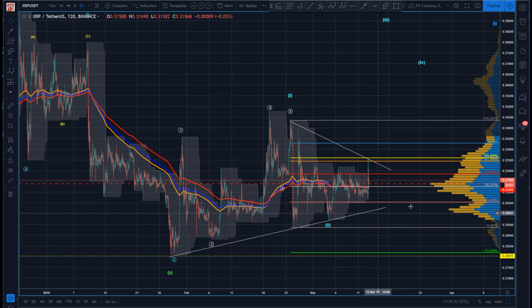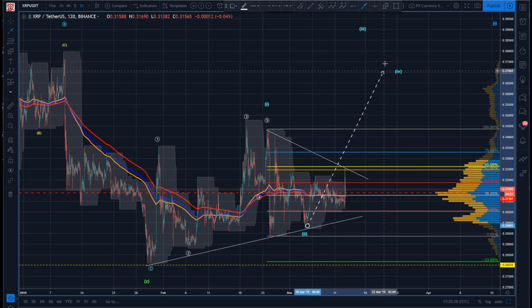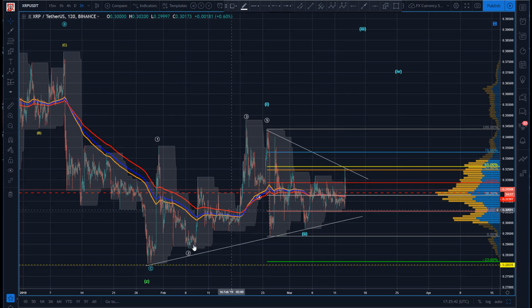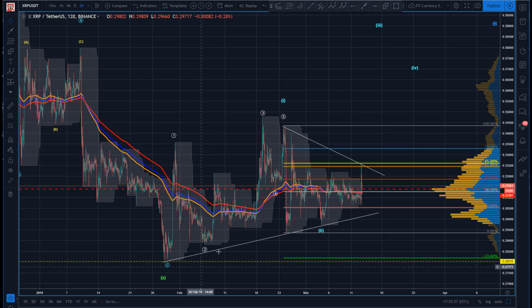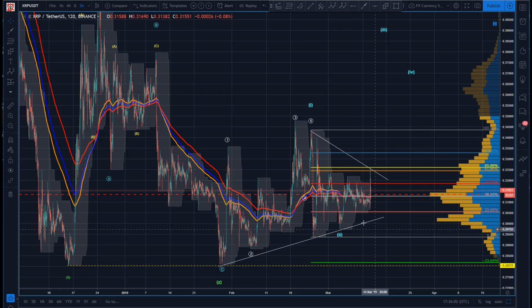But here, until you get out of this range, until I get something that's going to suggest, oh, okay, well, maybe I've got a true third going in, I've got an impulse coming. I just got chop. And I'm struggling to get a count that really completes anywhere. Yeah, maybe I can get a 1, 2, 3, 4. You're going to dig, so you have a double bottom here into a very shallow 5. Just not good enough. So my suggestion, don't pursue anything new here until we at least get out of this little triangle action that we're in right now. There's just not enough there to support the idea.